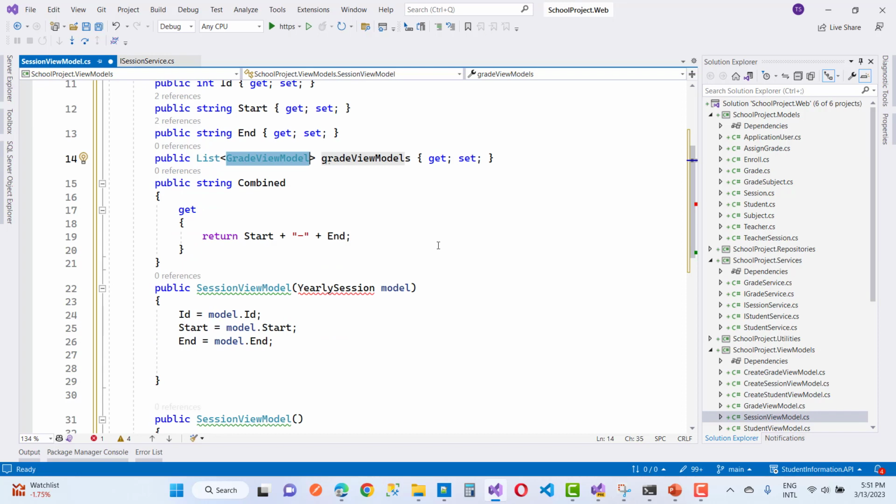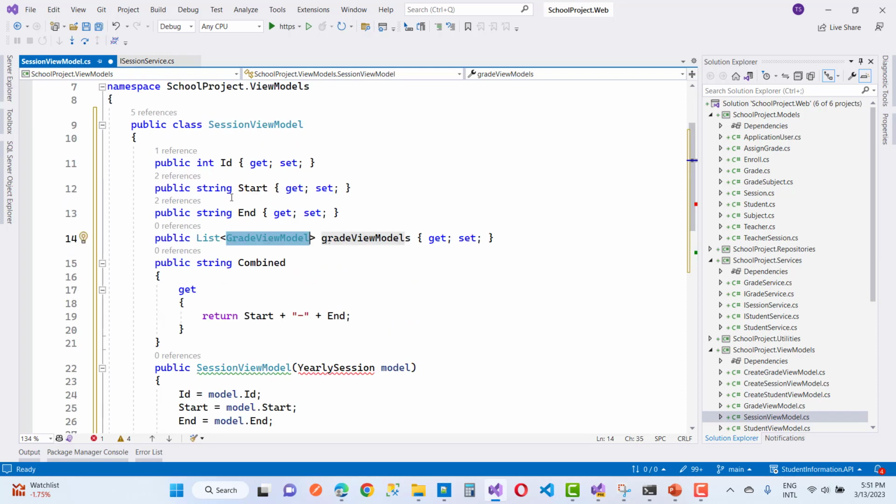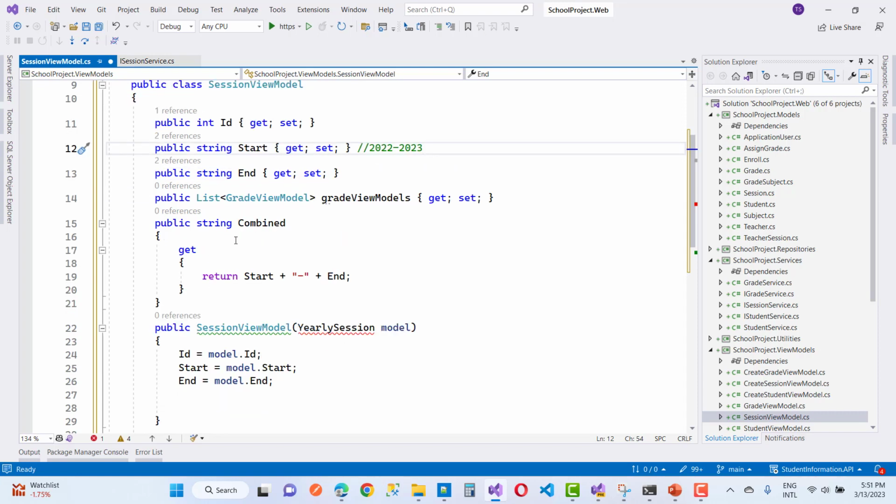Okay, so wait for some time. And in the public string Combined, I'm going to write it looking like start to end, like 2022 to 2023, that is the session, to represent the session. So here we have Combined, that returns start minus end, looking like that.